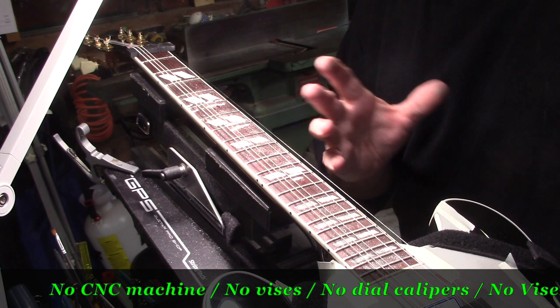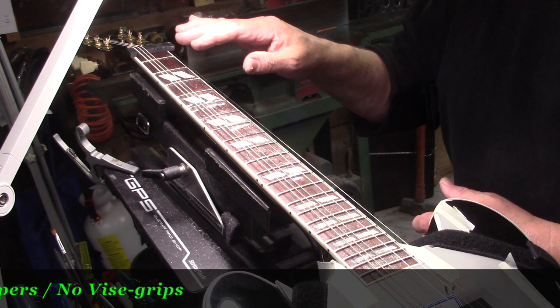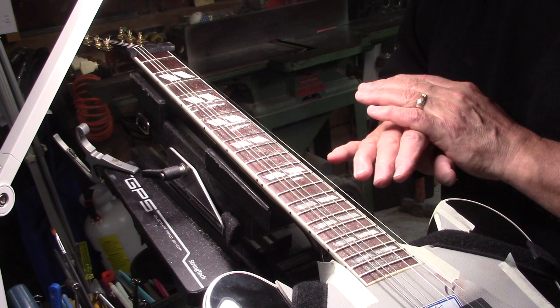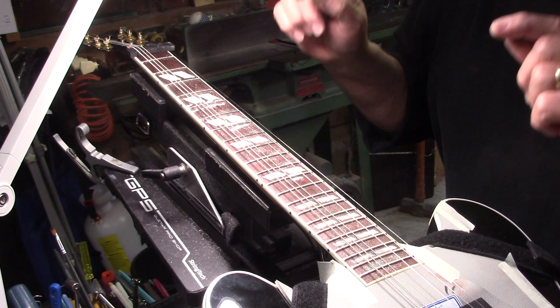So the idea here is the body is held, supported along its length. The V-blocks move telescopically to support the flexible part of the neck. You saw how much it flexed when I adjusted that truss rod. And then the entire length of that neck support pivots and finds its own center. So this is it. We've basically got the trajectory along the string path. I know you keep hearing me say that, but that trajectory along the string path right now is laser straight.